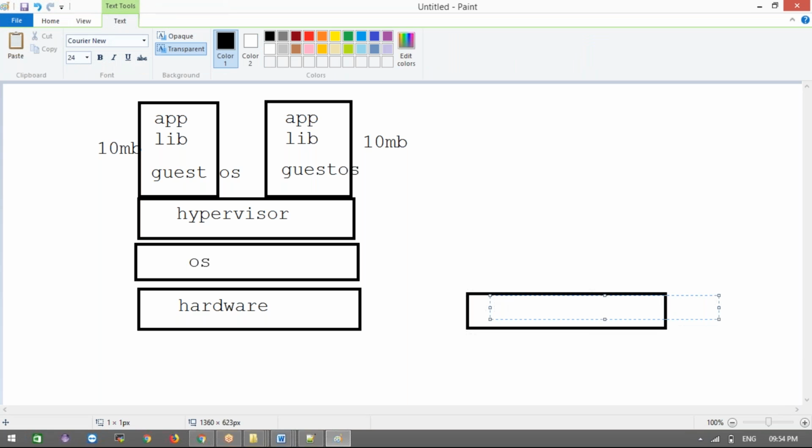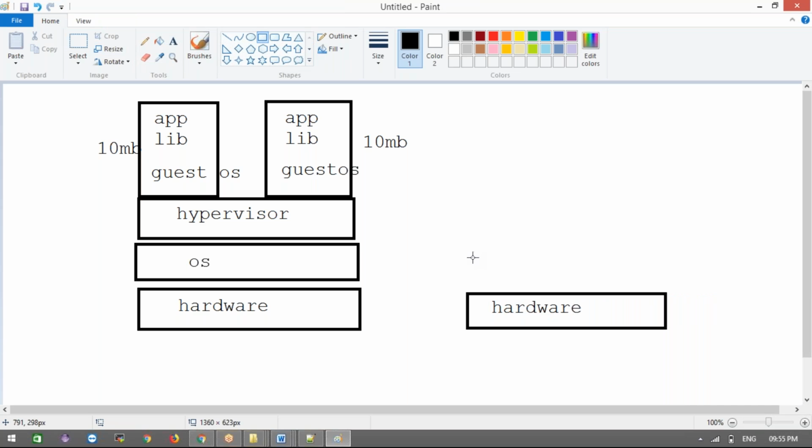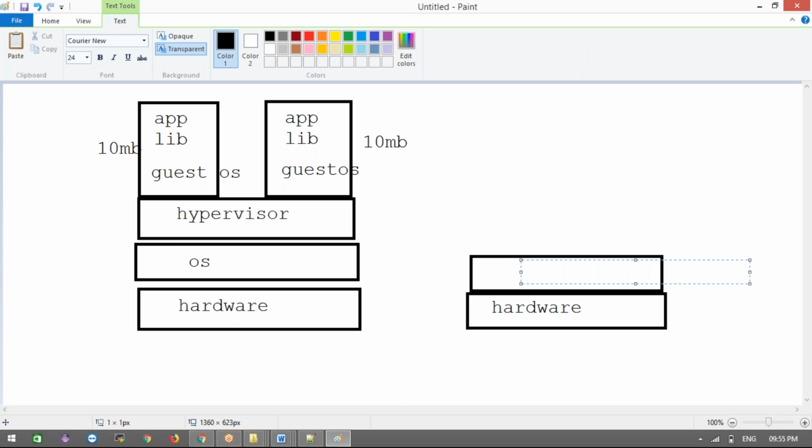Now this is the hardware, and next, the same one OS on top of this. Take our OS, okay, OS means Windows 10, whatever it may be.